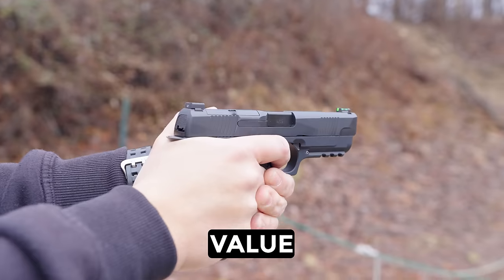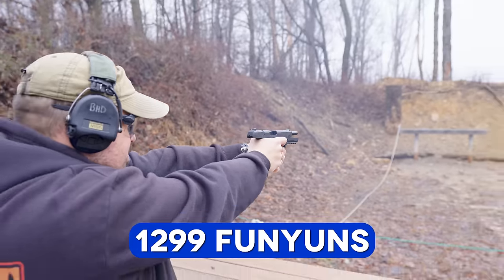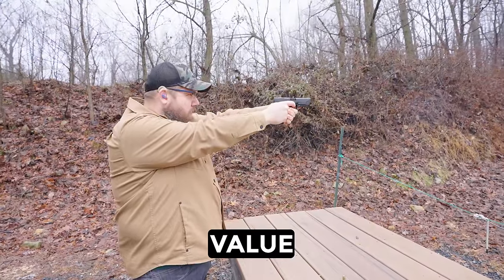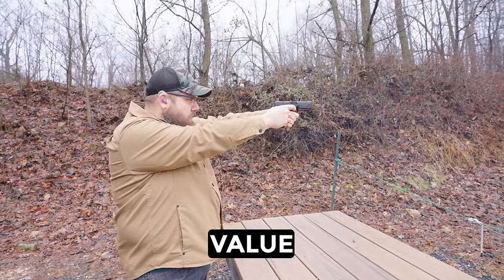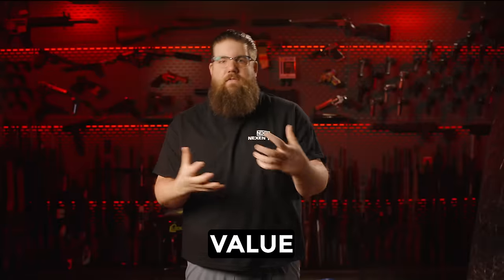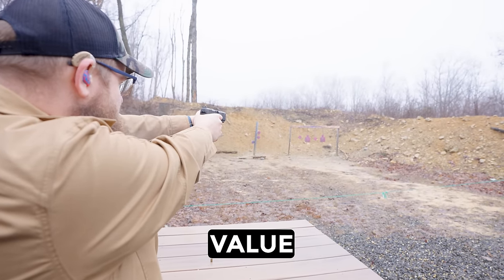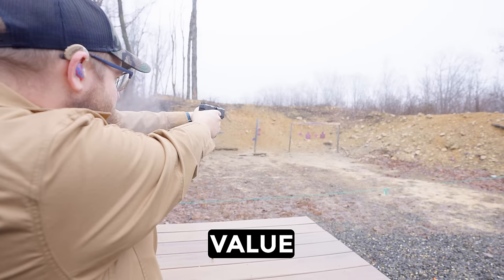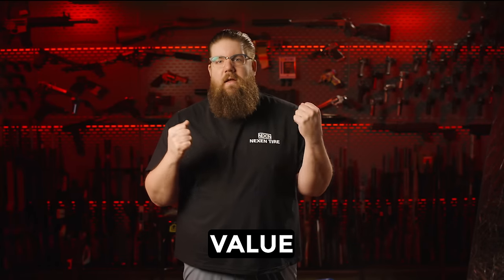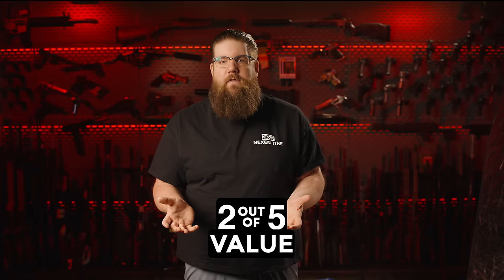Now for the value section — should you spend cash money on this gun? The MSRP is $12.99, which puts it in a higher tier. The short answer is no, you shouldn't buy one. It's 15 rounds and there's nothing about it that makes you need it. For that money, you can just flat out do better. It doesn't excel in any of the categories it tries to fight in. It's not a good carry gun because it's kind of heavy. It's not a good competition gun because it's too slim, doesn't have high enough round count, there's no magwell, and the barrel isn't long enough. I'm giving it a 2 out of 5 for value.